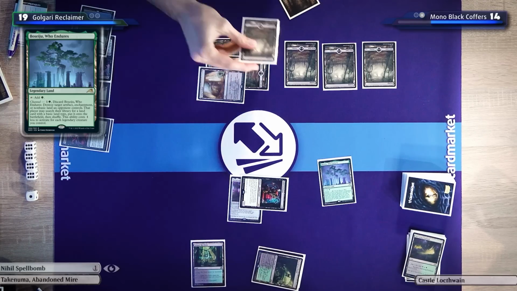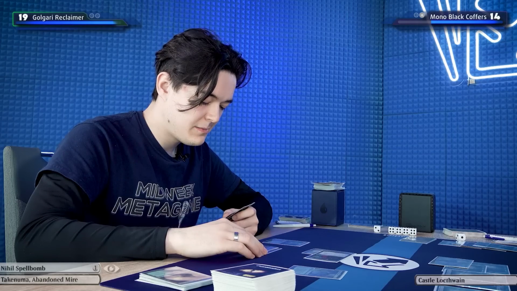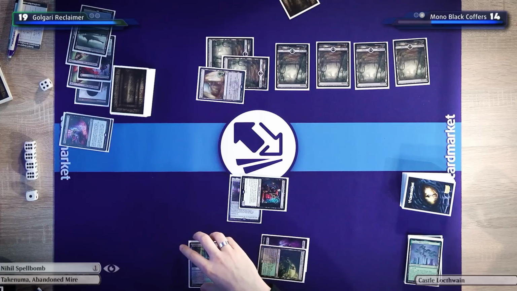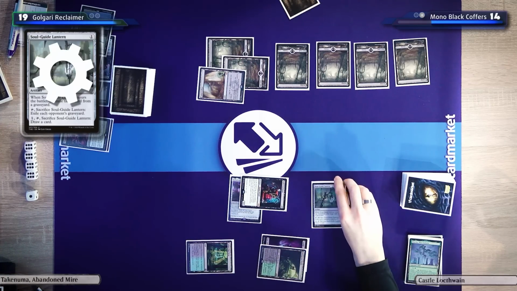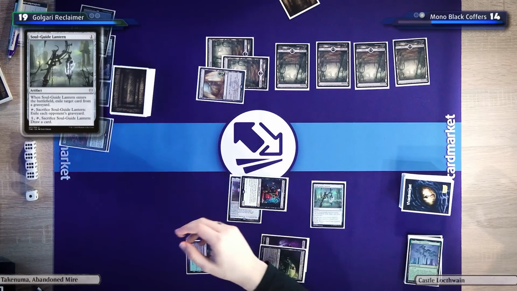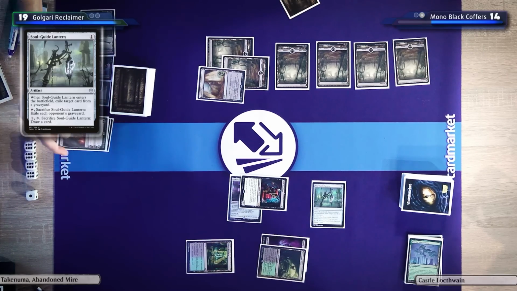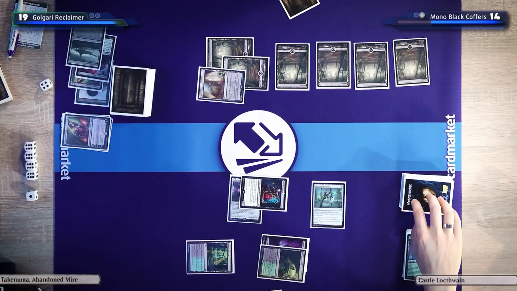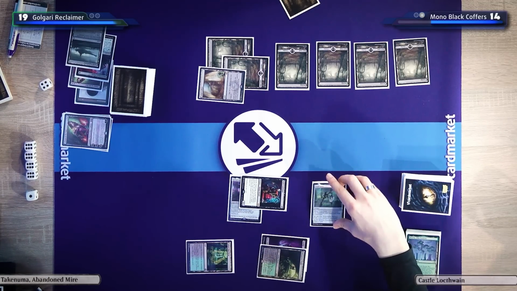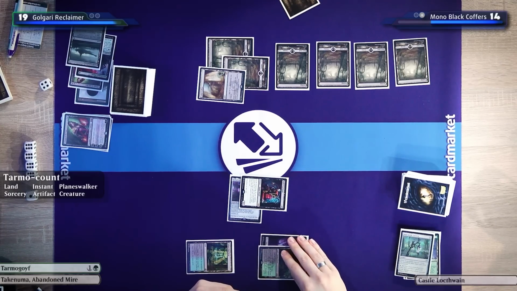I'm gonna go get a swamp. And then I guess I will play Soul Guide Lantern. I have 1 floating. I'll exile the Liliana the Veil. I don't think it matters. Well, I guess Tarmogoyf. And then I will sacrifice the land to draw a card using the floating mana. Go ahead.